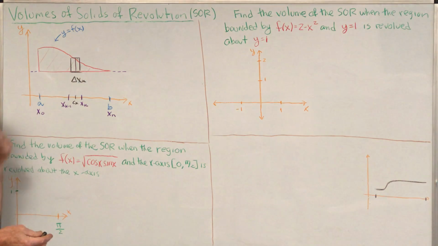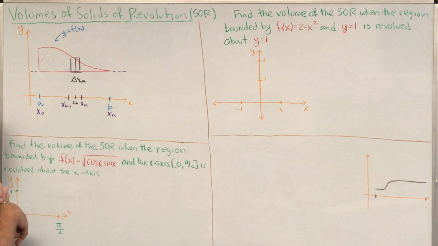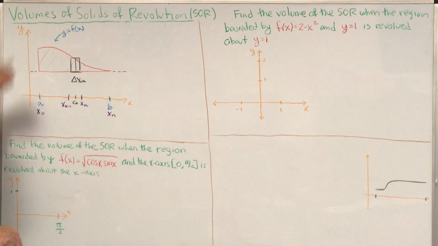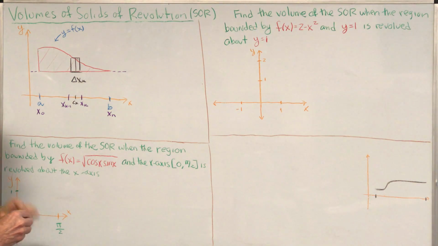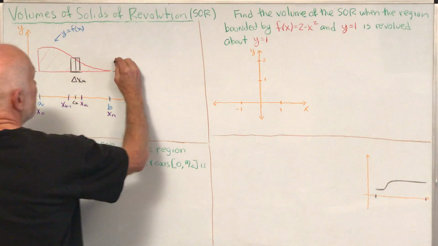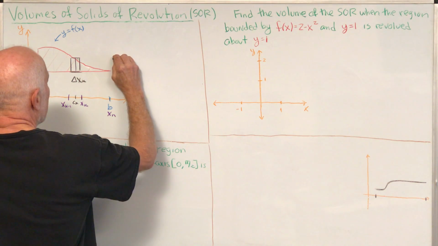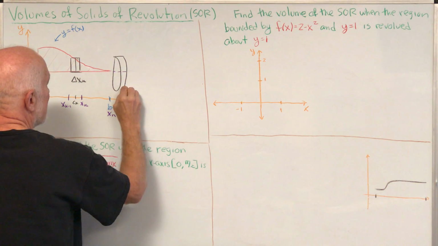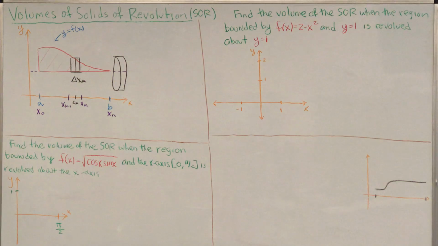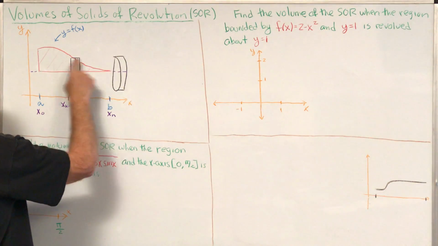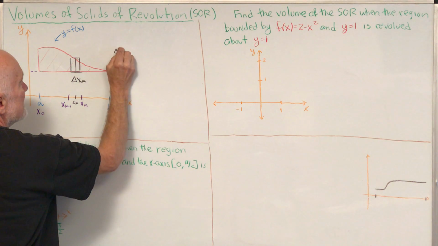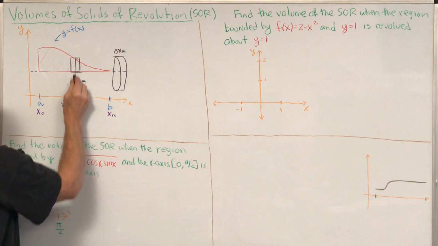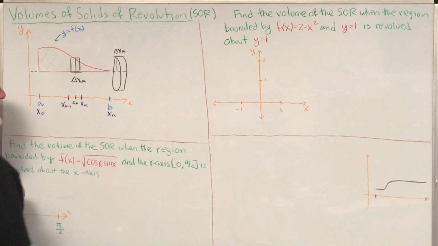So there's no sense in reinventing the wheel at this point. This method seemed to work really well, so we're still going to divide it up the same way. We're still going to make that rectangle, but now we're going to take that rectangle and rotate it around this axis. We're no longer going to have a rectangle. What we're going to have is something that looks like that. And this would be delta x sub k, and this right here is the radius, would be from here to here.